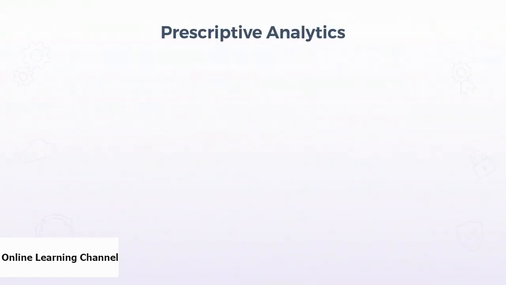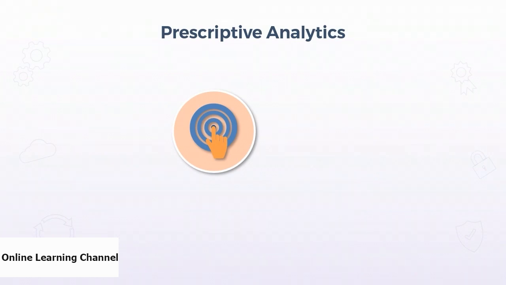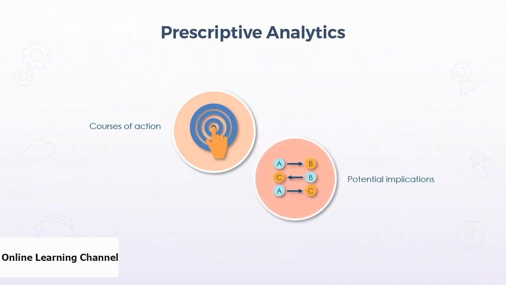And the next step is prescriptive analytics. Taking the prediction of future trends from past trends that are garnered from predictive analytics, prescriptive analytics endeavors to determine the appropriate courses of action based on the future predictions, and outlines the potential implications of taking each. With this form of analytics, an organization can take action to improve their future business.